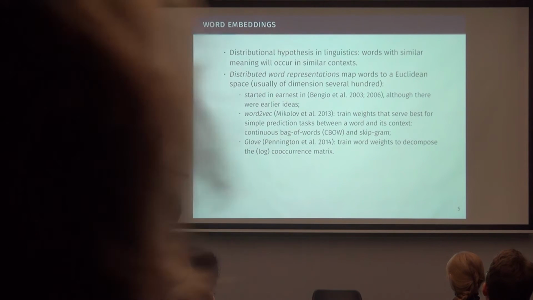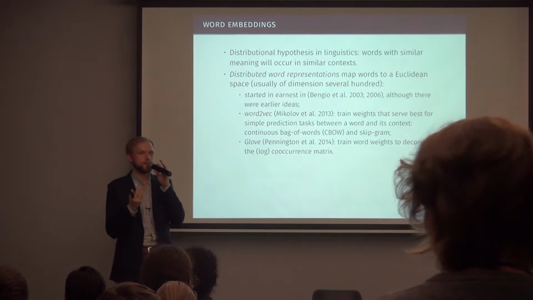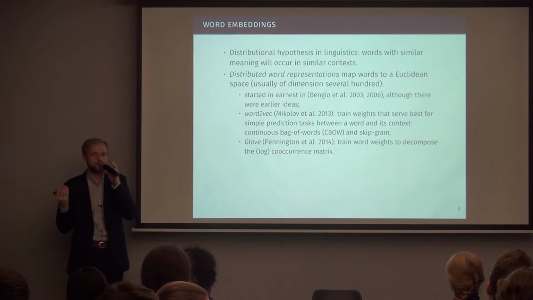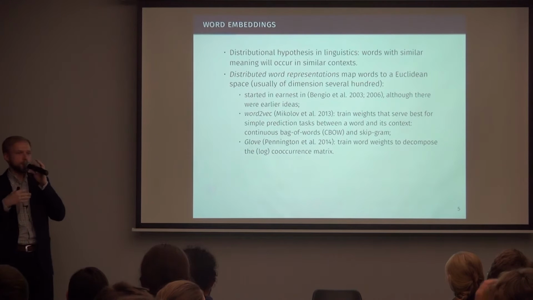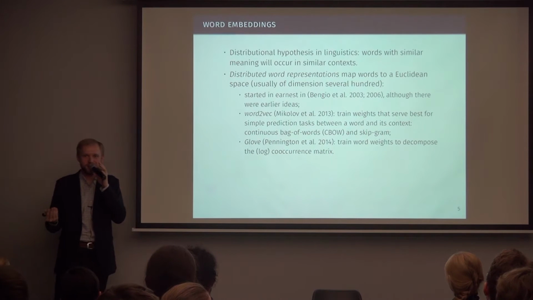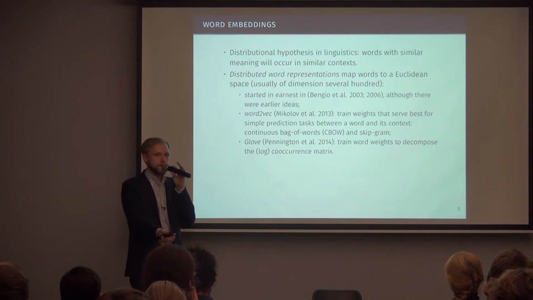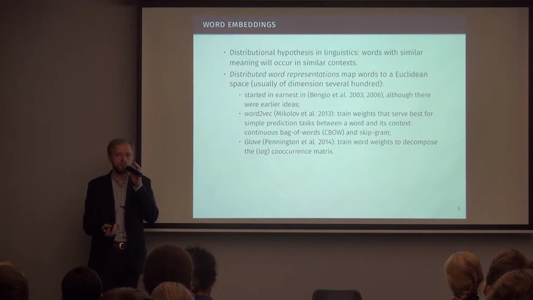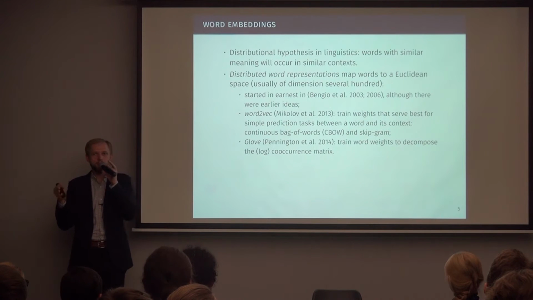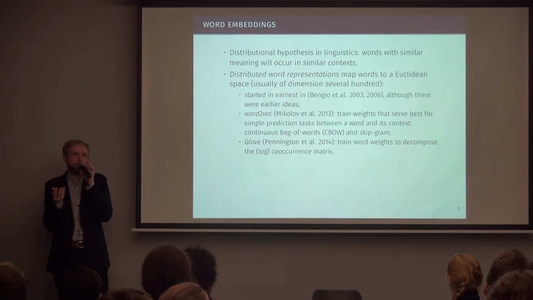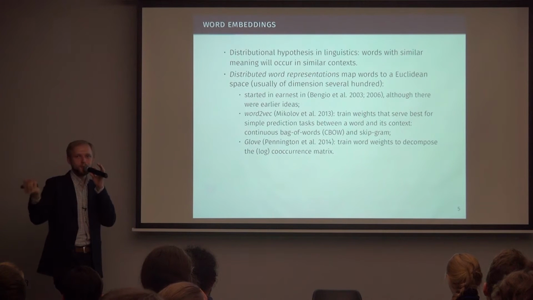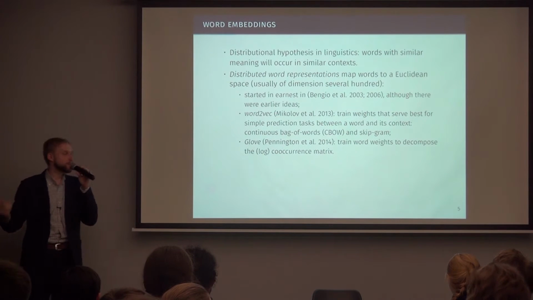When we humans learn a new word, very seldom do we go and look it up in the dictionary. How often do you do that? I know that I basically never do. When you learn a new word, you see it in a few contexts, and maybe you Google it. When you Google it, you see it in a few other contexts. And then you just infer the meaning of the word from these contexts. This is exactly what the distributional hypothesis tells you. You can infer the meaning of words from their contexts because there is not much more to infer it from. Words are things that go together and compose into a meaning.